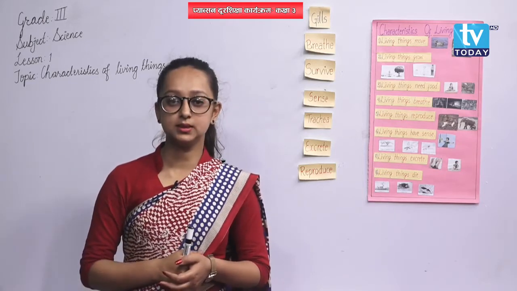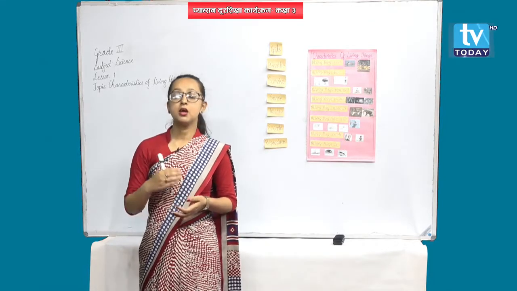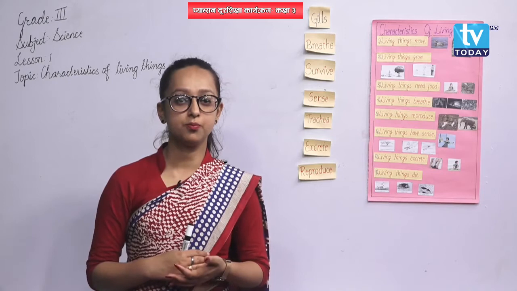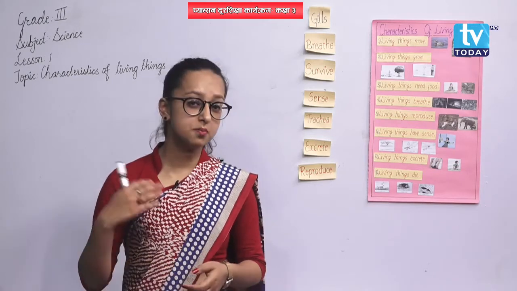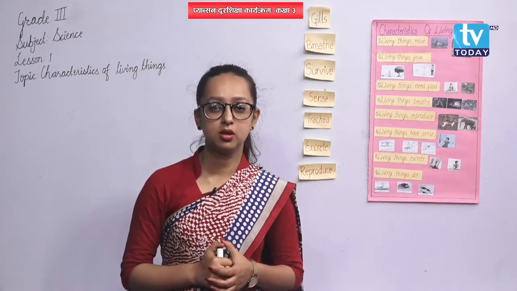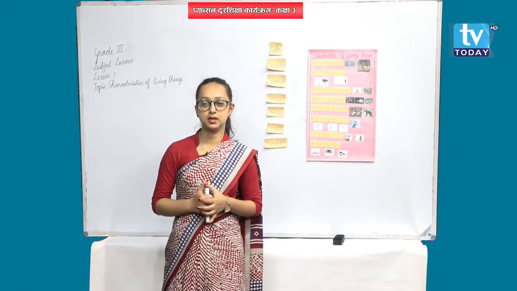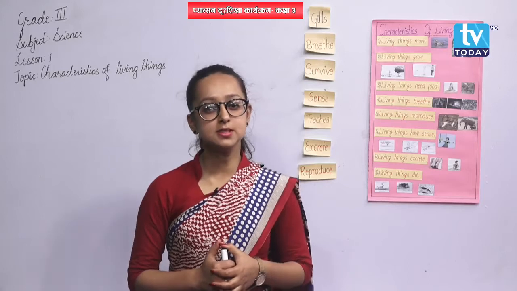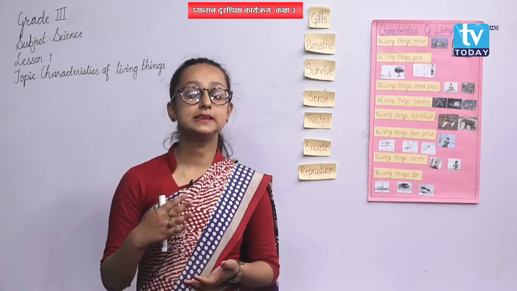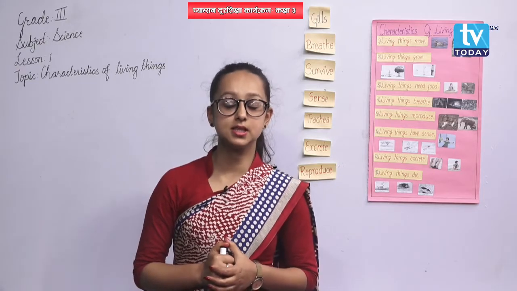In a similar way, plants also grow from seeds. When we sow a seed in the ground, and the seed is nurtured daily with sufficient things like air, water and sunlight, it starts developing, and finally it turns out to be a mature plant. In a similar way, among animals, a puppy grows into a dog. A calf grows into a cow. So this is how living things grow as well. But think of non-living things. Have you seen non-living things growing? No. Non-living things do not grow, because growth is seen in living things only. Living things grow is the second characteristic that we have just discussed.